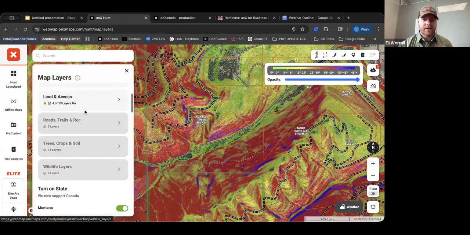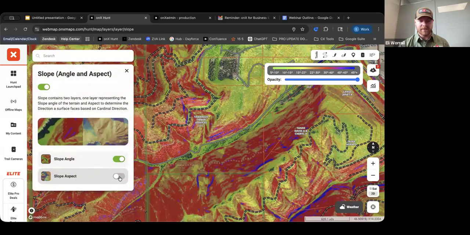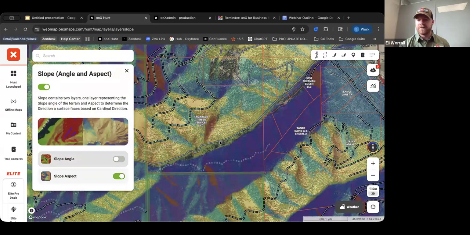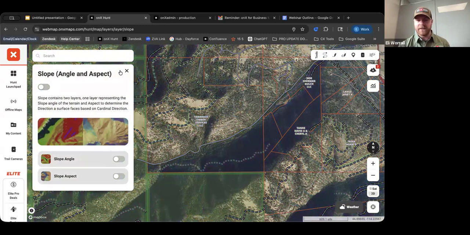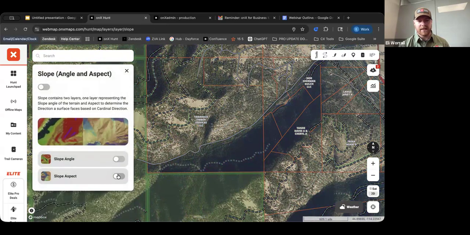Next thing is that you can also turn on a slope aspect layer. If you are looking to collect any sort of data out in the field, you'll occasionally need to know that slope aspect. This gives you a very good visual, so you can see the north, south, east, and west facing slopes as you're looking at those mountain ranges. That helps with any sort of fire prevention as well as any data collection that you might be doing. It just helps you make sure that you have all that information. And again, that's just going to the map layers, hitting land and access, and going to the slope angle. And then if I want to turn on slope aspect, again, I go to details and turn on that slope aspect.